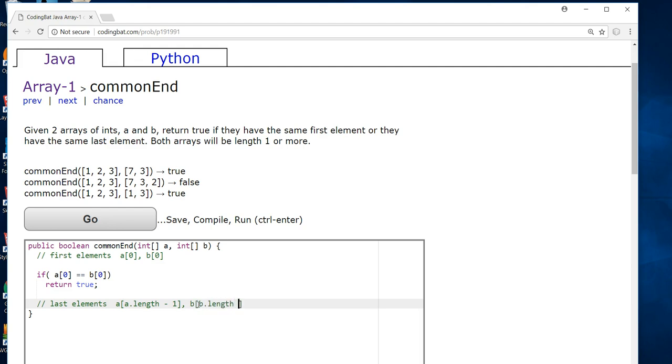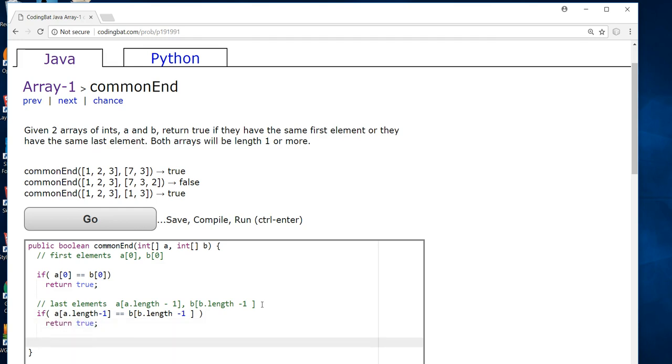That's the last element of B. No matter what length it is, I can determine the last index based on that. So I can compare then if A dot length minus 1 is equal to B bracket B dot length minus 1. What do? Well, I'll return true if that is the case.